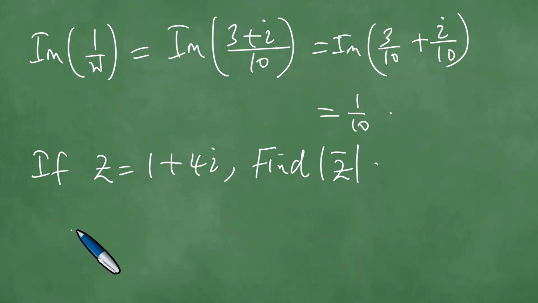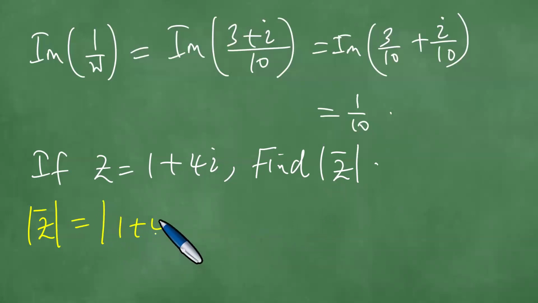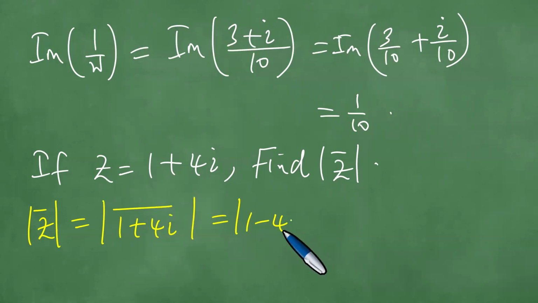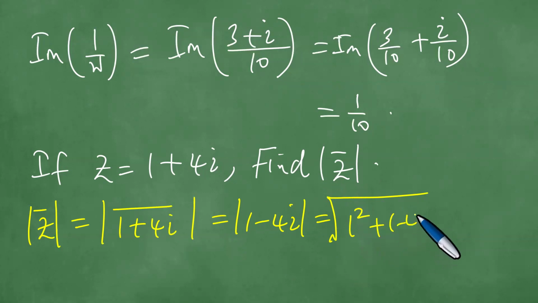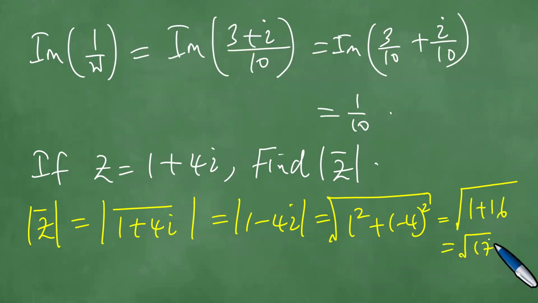Right, so now, how do we do this? First and foremost, we need to realize that we need to find the length of the complex conjugate, which is the length of 1 plus 4i. If you find the complex conjugate is 1 minus 4i, the length, the modulus, is the square root of 1 squared plus 4 squared. And therefore, this here is exactly 1 plus 16, and this is the square root of 17.